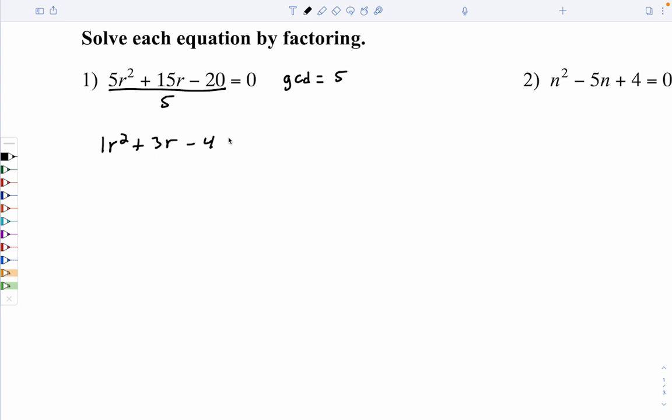Now, if you had your flow chart, the next step would be to determine the type of factoring. How many terms are there? 3 terms. So on the flow chart, there is a method of factoring that we use for 3 terms, and that's that ACB table number puzzle method. Okay. So for this 3-term method, the first step is to identify your A, B, and C values. And then you're going to set up that number puzzle.